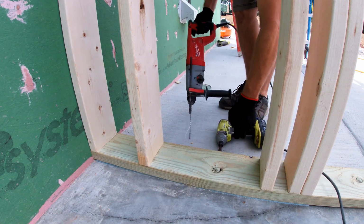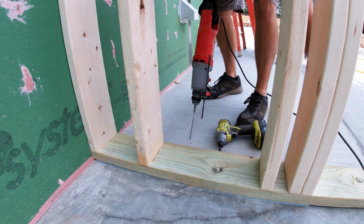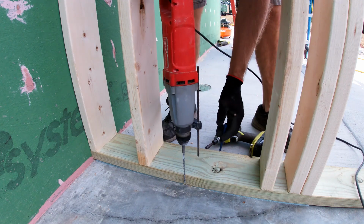I did go ahead and set my depth gauge from when I did the other side. Basically putting that on the ground.